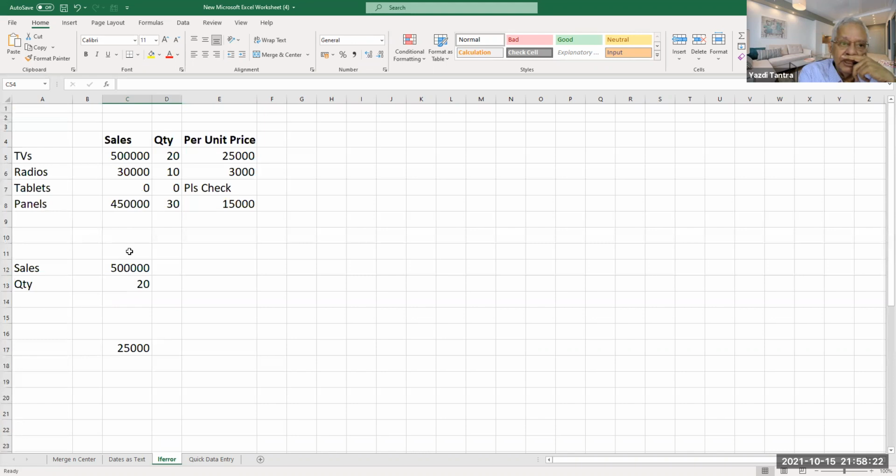Again, this can be a full session on Excel because you can name certain cells, you can name a range also. This range can be named and then you can do a lot of conditional formatting, etc., on this.